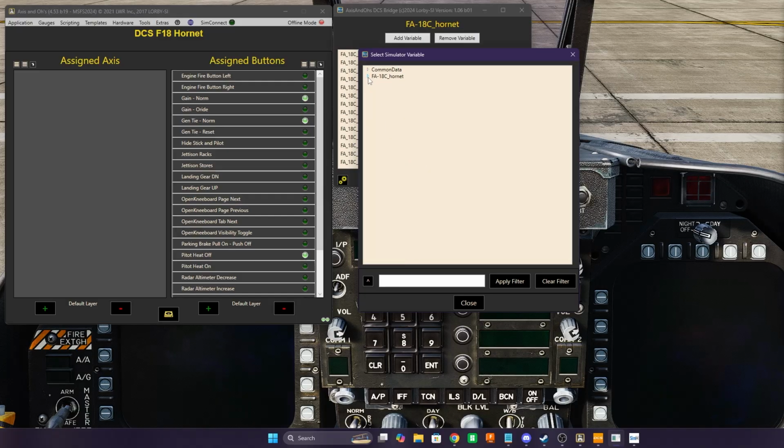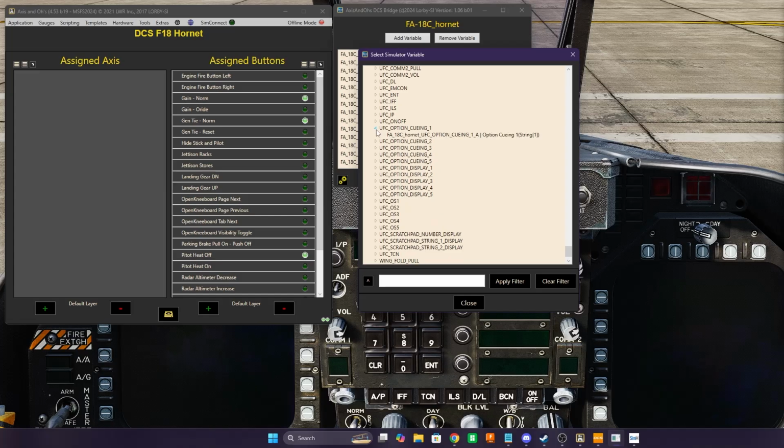And then the second category is airplane specific. This basically replicates what's in DCS itself for key binding. You have your up front controller and there is the option for turning that on. It'll tell you what that information is. In this case, for the UFC, this is actually the text that's in the top up front controller text item.